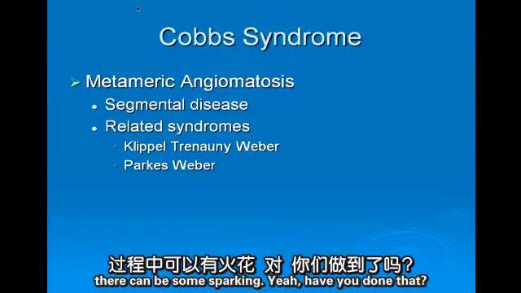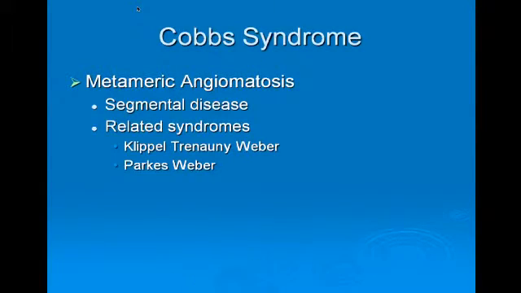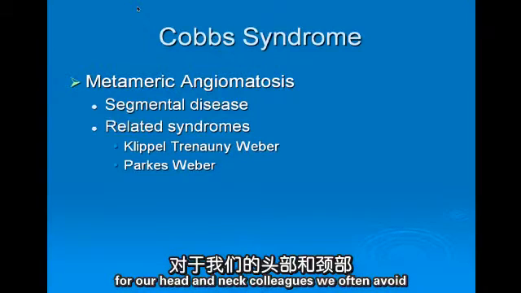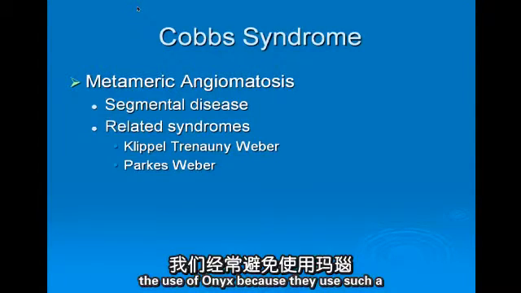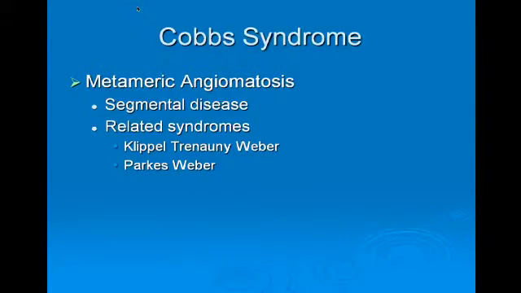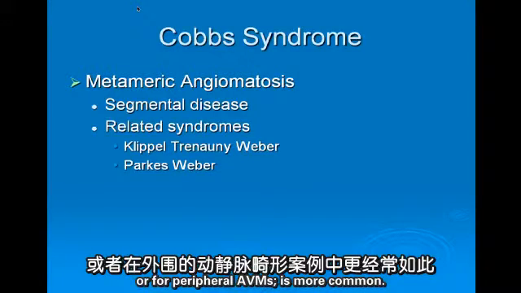Have you done that? Yes, especially for meningiomas, when we try to do some embolizations, you have the sparks on it. You're using anesthetic agents that can be flammable and produce a fire. But with the bipolar, there's no problem with Onyx. Yeah. So, for instance, for our head and neck colleagues, we often avoid the use of Onyx because they use such cautery, or for peripheral AVMs, more common.